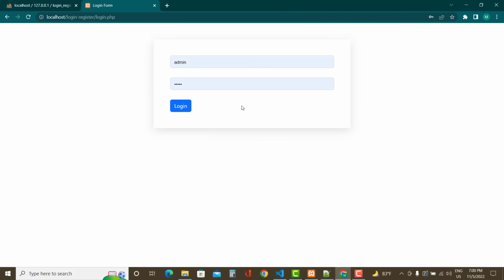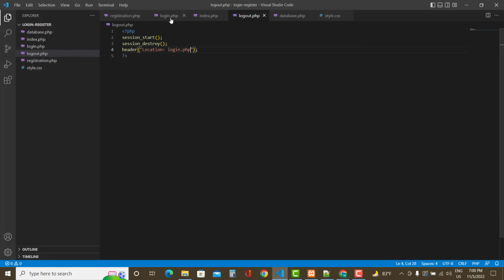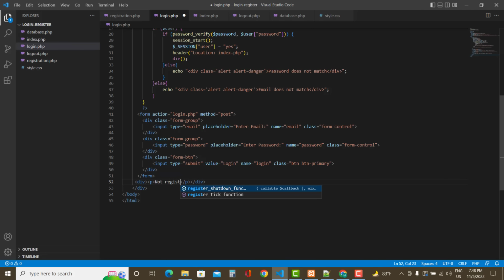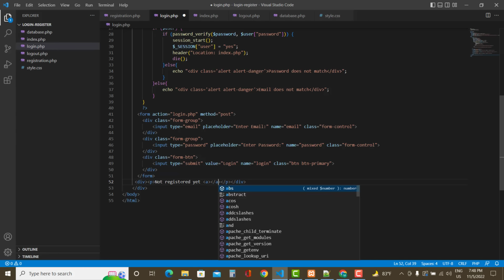Now we can add a register button on the login form, saying that if you are not already registered, register here. So add that line of code. It will be just a link to the registration.php file. Now let's put the text into a paragraph tag. In this case the text will be "Not registered yet?" So if you are not registered, then you will have to register here. Then let's put the register here into an anchor tag, and the link will be the registration page, that means registration.php.